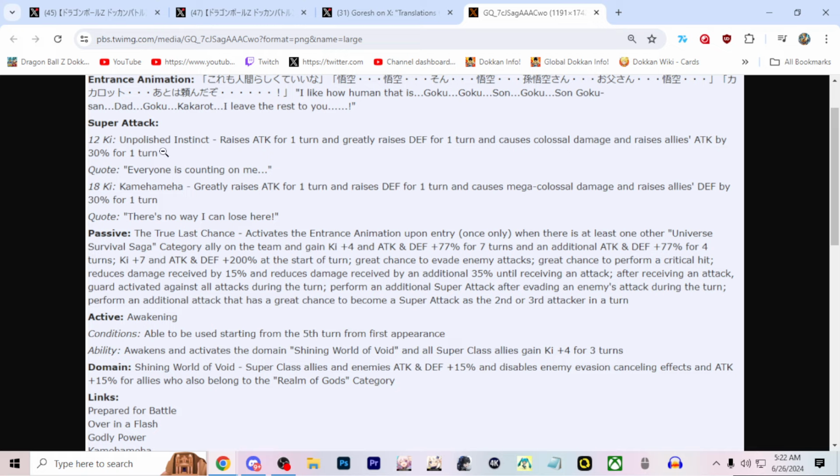So 12 Ki super attack: raises attack for the turn, greatly raises defense for the turn, causes colossal damage, and raises allies' attack by 30% for one turn. 18 Ki super attack: greatly raises attack for the turn, raises defense for the turn, so that's a 50% attack raise and a 30% defense raise. Causes mega colossal damage and then raises allies' defense by 30% for the turn. So I do like that defense raise. Nice little support buff. We will definitely take that.